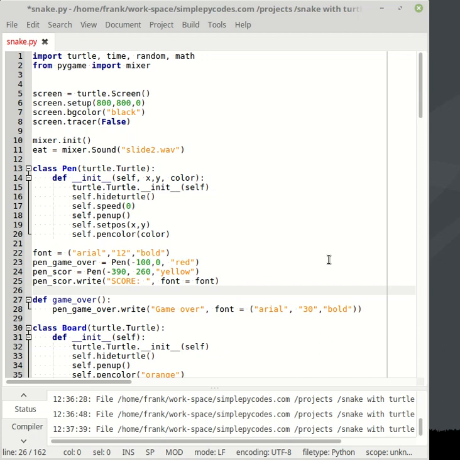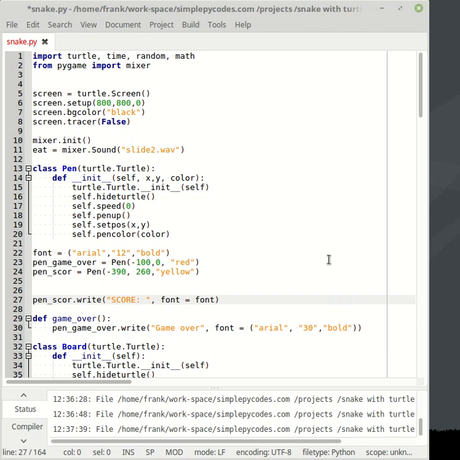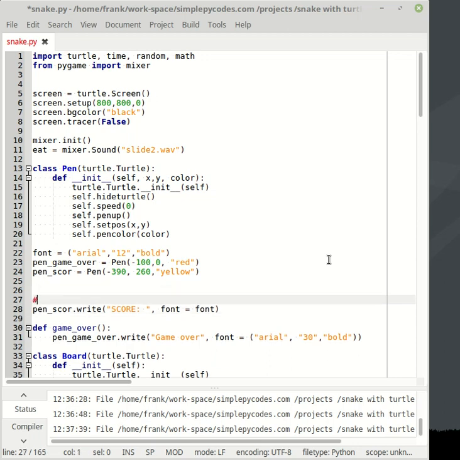Okay, we just write it, because this won't change. Okay, this part. Fixed score.